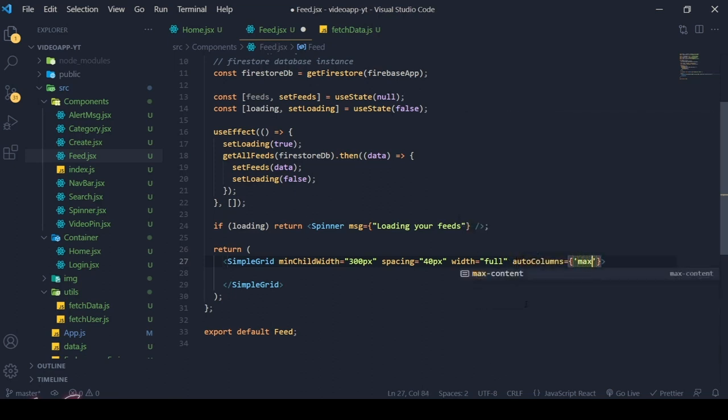So it always takes the maximum content length, whatever content we're having. Here it's saying 300 pixels. That means if it is 1200 pixels it can go for 4 columns. If it is 1600 it can go for 5 columns. So it always focuses on the maximum content there. And the spacing, I don't need 40 pixels of spacing between them. 15 pixels is enough.